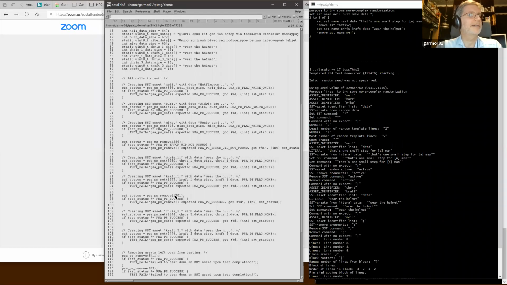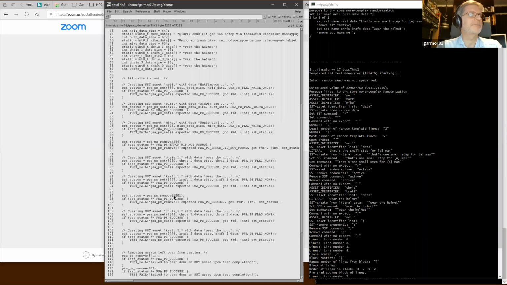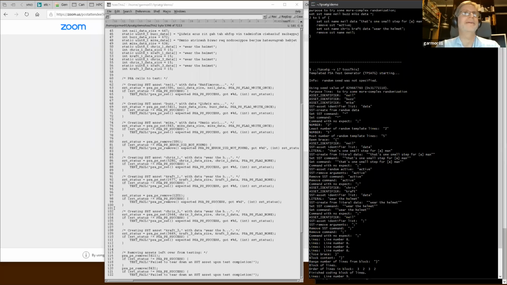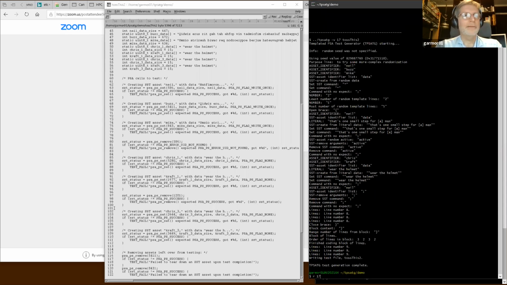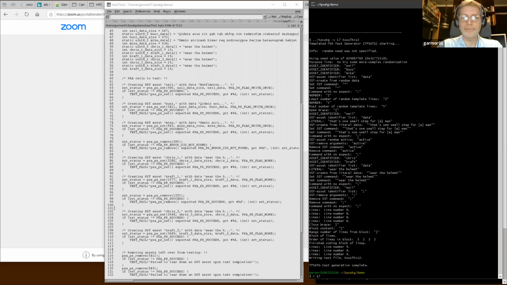And then it removes Neil again, or excuse me, removes some, wait a minute, yeah, 2. So it, 3 again, so it should remove Neil. But it seems like it just created an asset out of the blue. So anyway, like I said, there are some bugs here, but I'll fix them. But yeah, that's one kind of randomization. You can set up a block of possible actions and then choose them randomly.